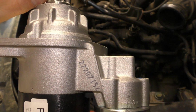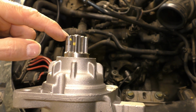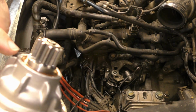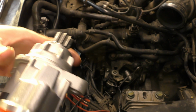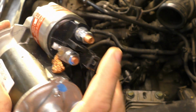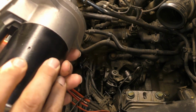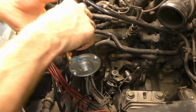It's got a longer gear here, so this distance from here to the end of the gear matched the original, and the hole spacing worked, and this distance from here to here was similar. The motor itself is a little shorter, but I don't think that really matters. This part was the same, except it doesn't have a broken off stud there. So I'm gonna put this one in and give it the best shot I can.